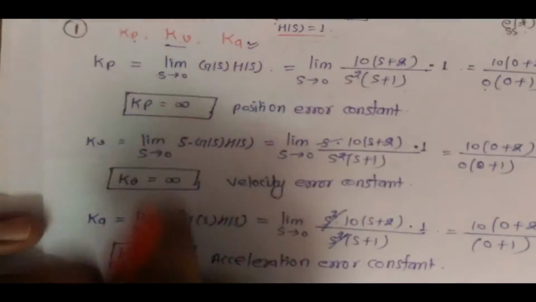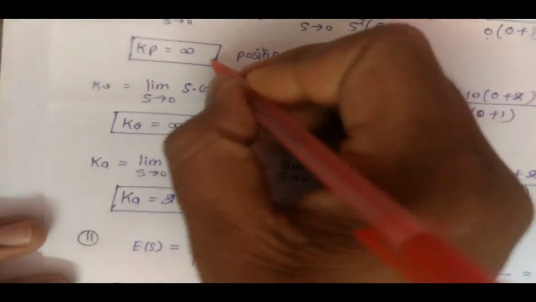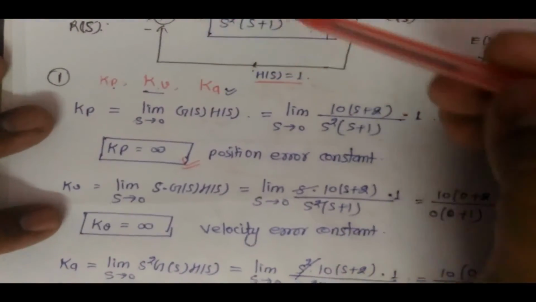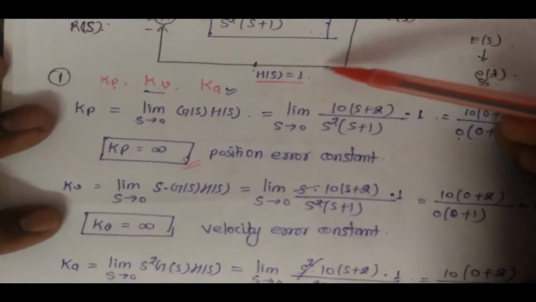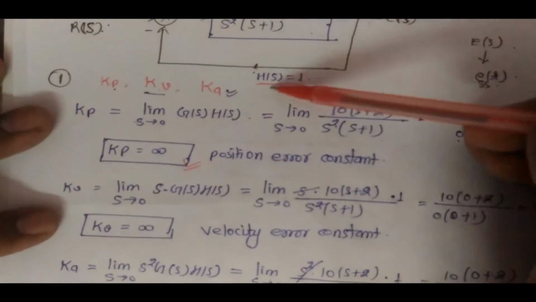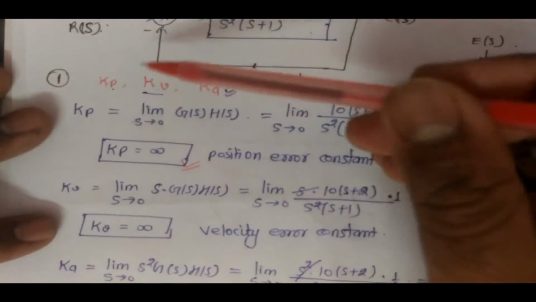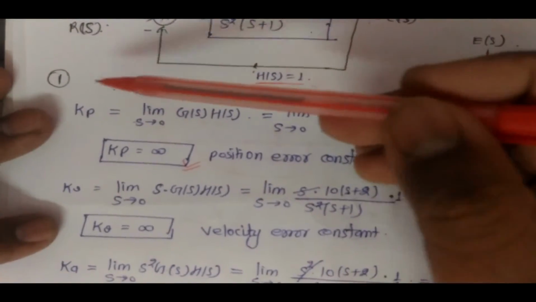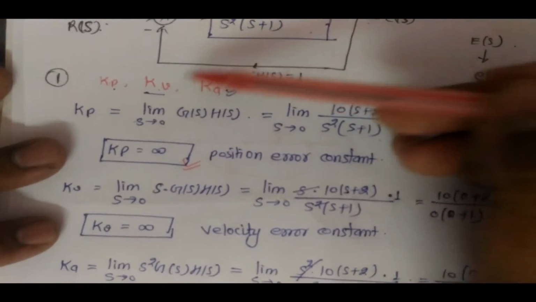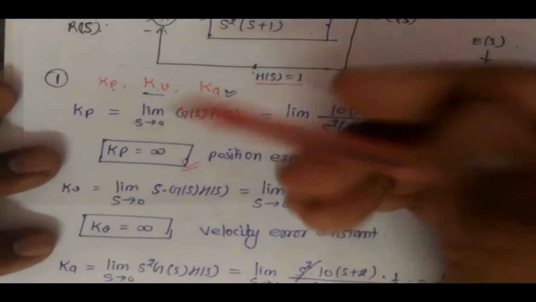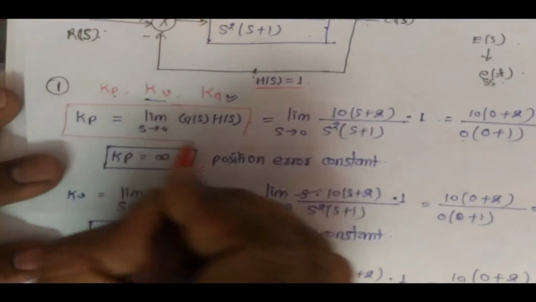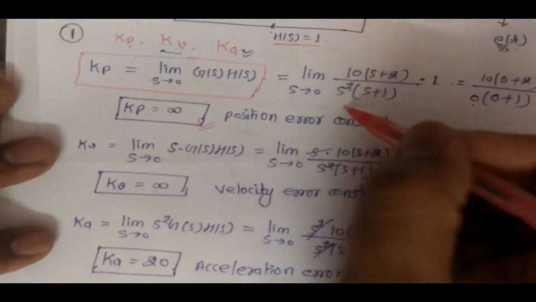Now the value of Kp. In the question it asks what is the value of Kp, we have to find Kp. Now just a quick revision here. In our question G(s) is given, and the question mentions that there is a unity feedback system. If there is a unity feedback system, then H(s) should be 1. Now we have to find Kp. What is Kp? Position error coefficient, Kv velocity error coefficient, and Ka acceleration error constant. Now we know that Kp is equal to limit s tends to 0 of G(s)H(s). We have to solve this one here.